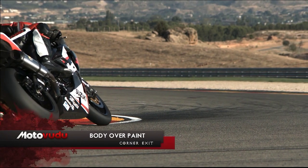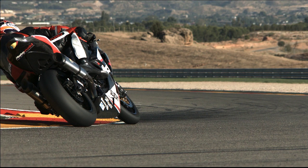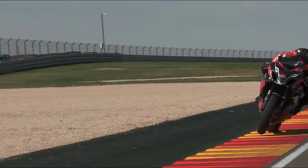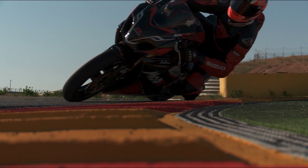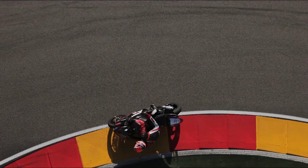The point where you need to be in control — having finished turning and on the way up off the edge of the rear tire late in the corner — and lining up the exit, is right next to the paint on the inside of the corner. You need to do this in order to achieve optimum exit and make the straights as long as possible. Your body should be over the paint. Many riders think because their knee is close to the paint on the inside of the corner that they're in the right position, but it is where your tires are that is important — they have to be close to the paint on the inside, which means your body is well over the paint.